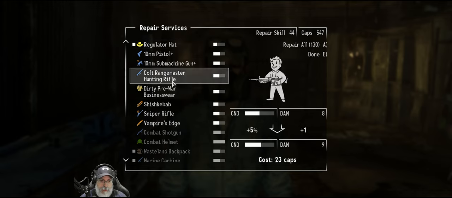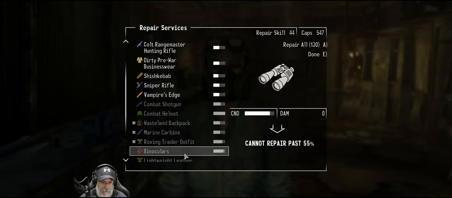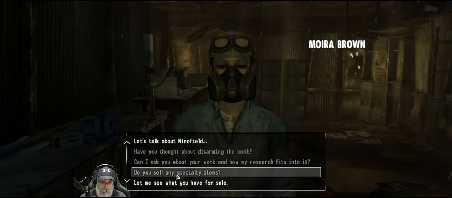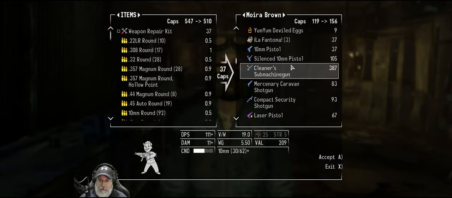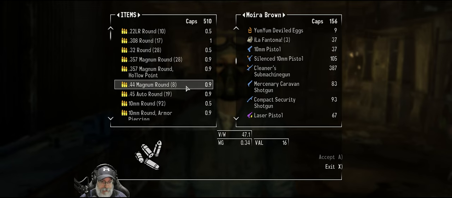You know what? Now that I think about it, I need to check and see if she has a weapon repair kit. Yes, she does. Good. Okay. So let's buy that from her. That gives her 156 caps.